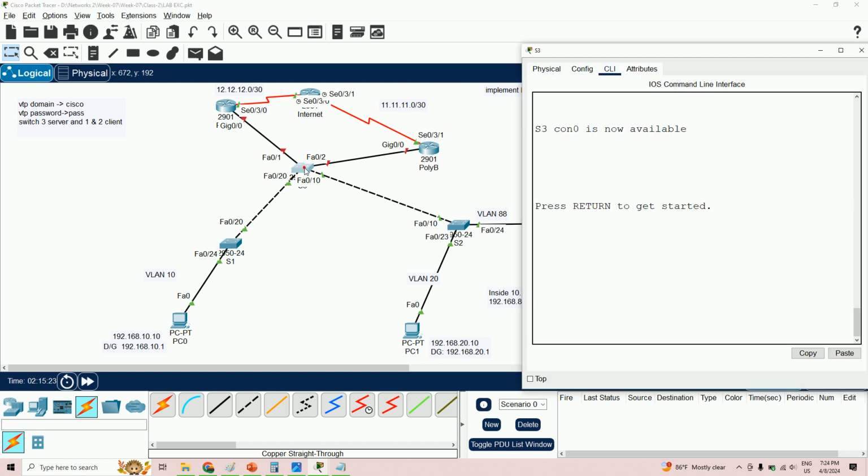Here we have three interfaces. FA0/20 is going to be in trunk, and FA0/1 is going to be in trunk, FA0/2 is going to be in trunk.